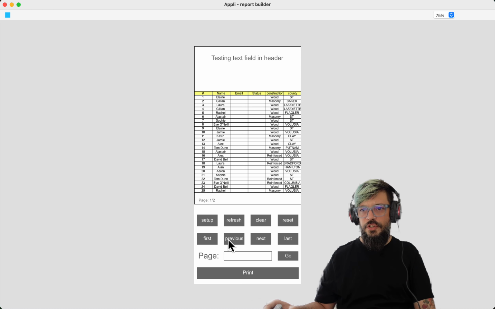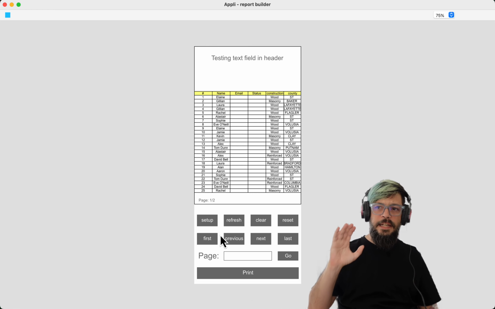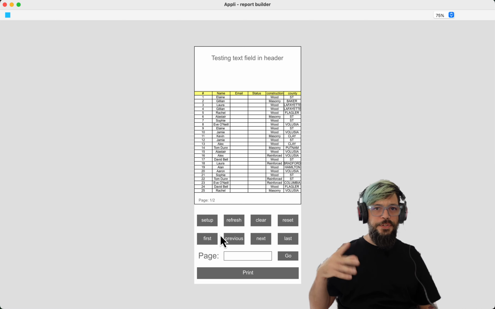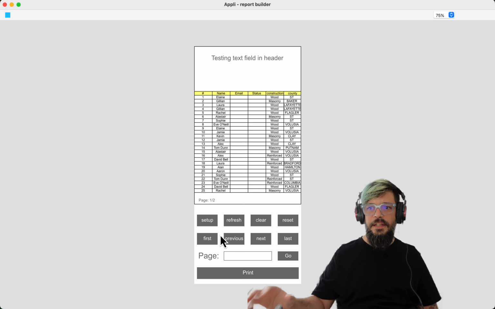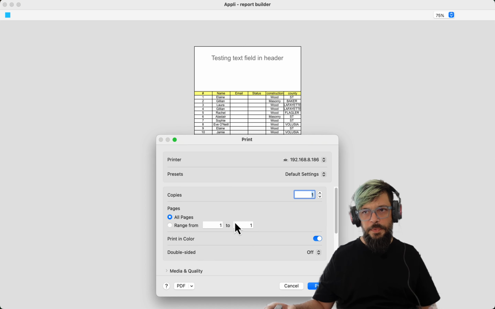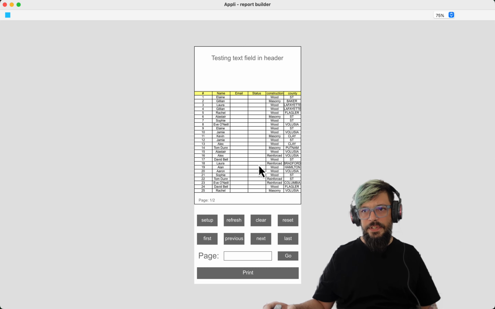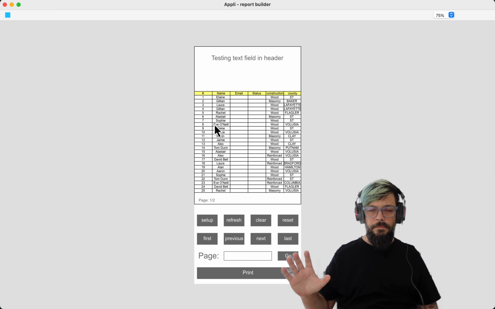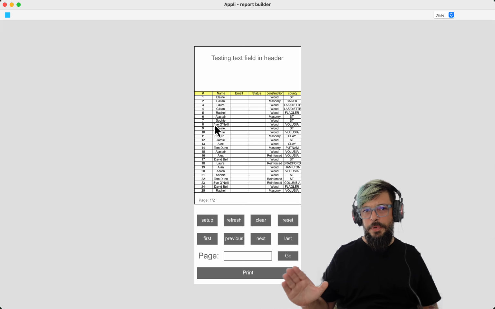And this is just to show you that you can, in Apply, just build the report and offer a way for the user to browse or verify it. And you can also print. And if you select print, it will print with this look and feel. So that's the initial part of a report.